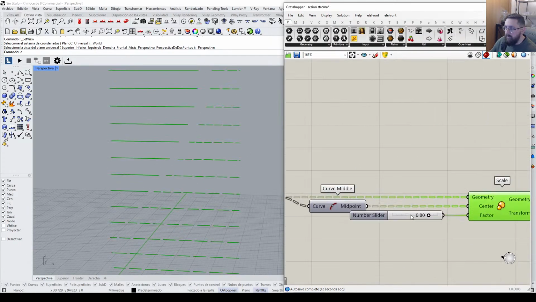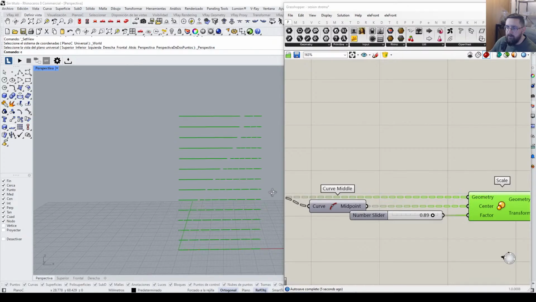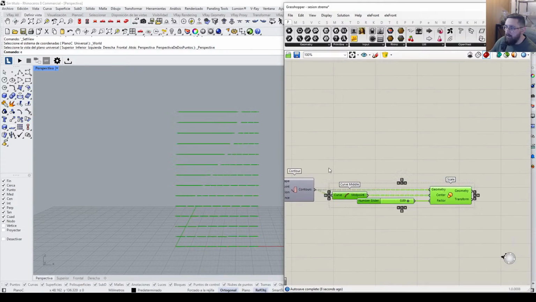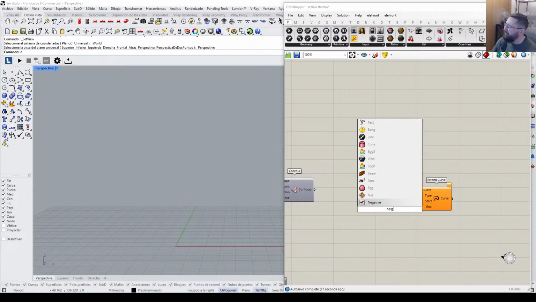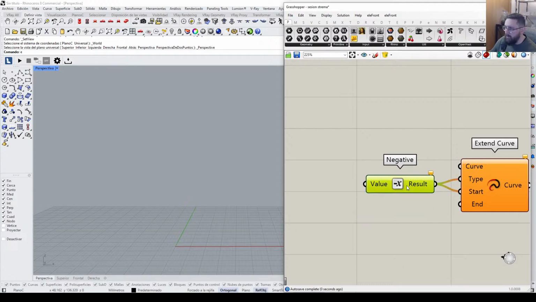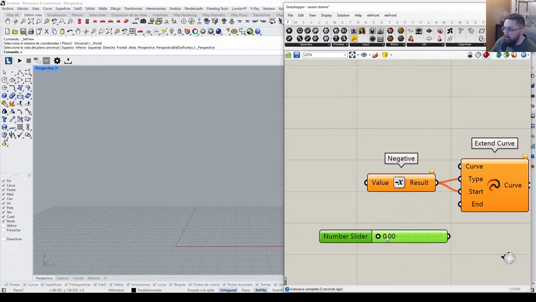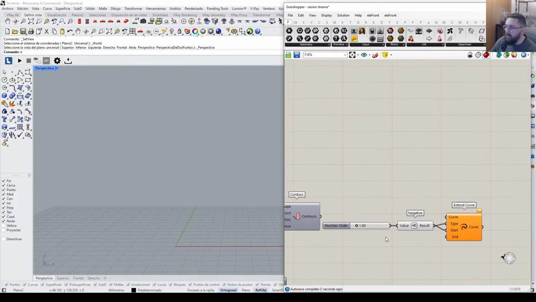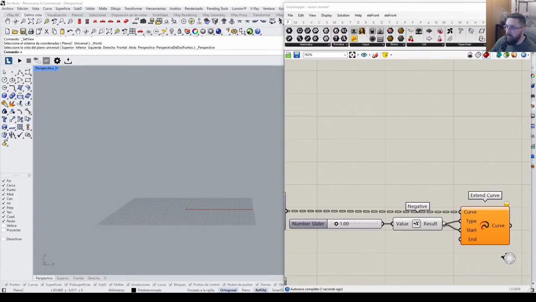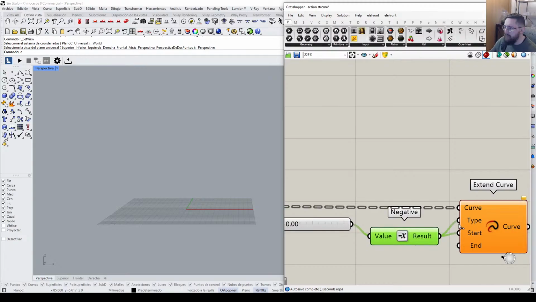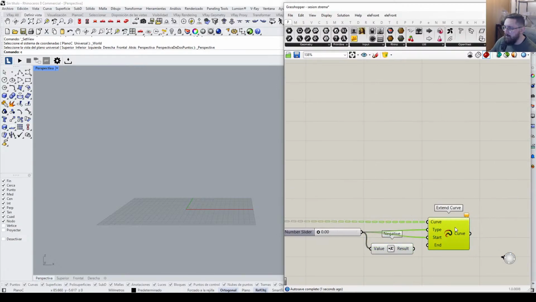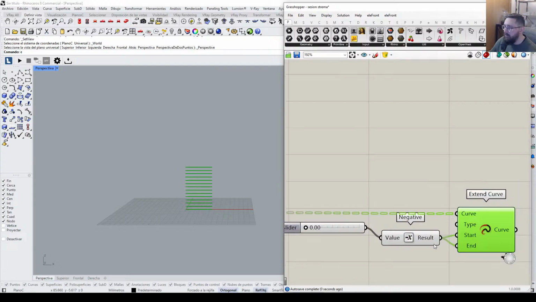Ooh, that's interesting. Something's happened here. Scaling factor is different. Does this benefit us? That's a good question. No, I don't think it does. I'm going to use extend instead. Extend curve. I'm going to extend negatively in both directions, so inwards. And the distance is going to be whatever we want. So I'm just going to go with 1 for now. This is going to be my curve. Where are my curves? What's happened here then? No, doesn't work. Okay, did the wrong way around.